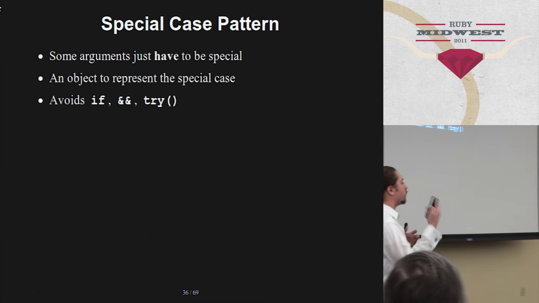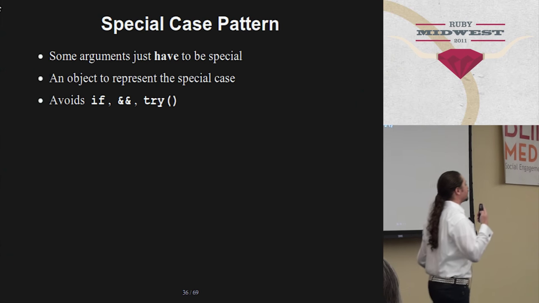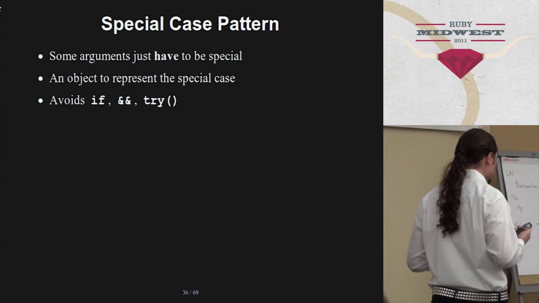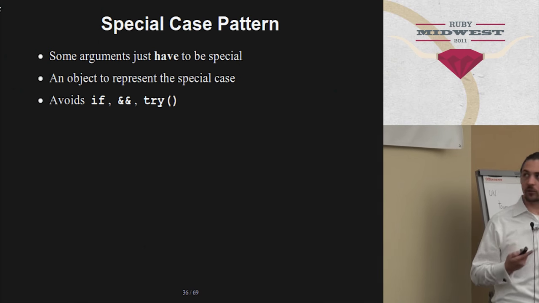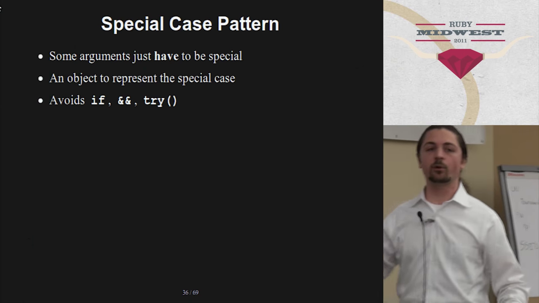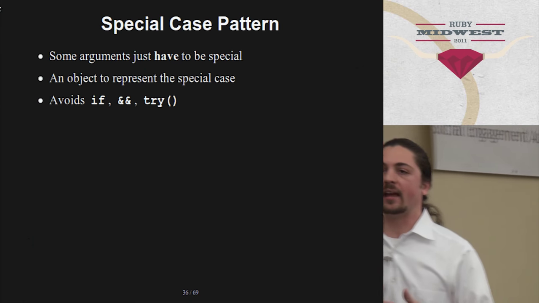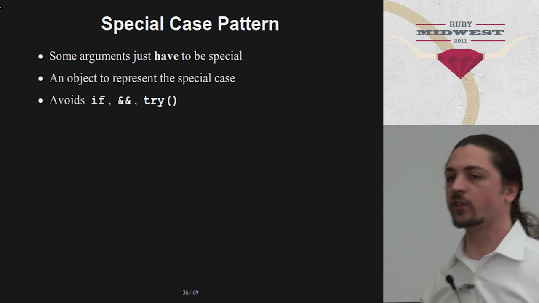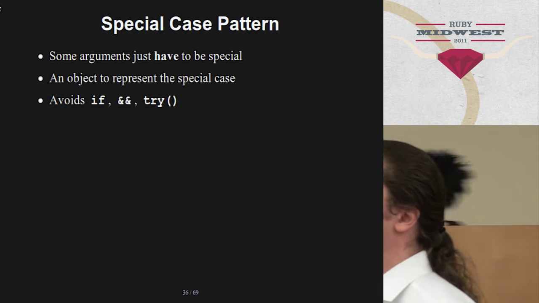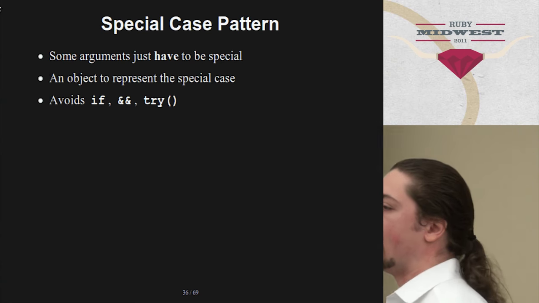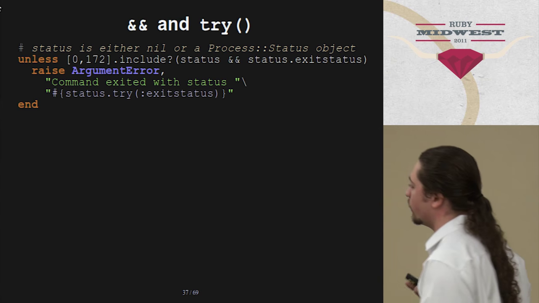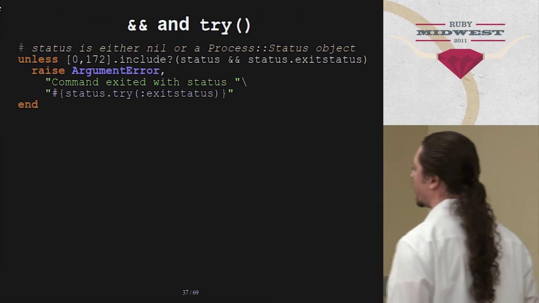So we're trying to avoid these special cases, but sometimes you can't avoid having special cases in your code. Sometimes you need those special cases. And there's a pattern in object-oriented programming for this case, and it's called, not surprisingly, the special case pattern. And the idea is, if you have a special case that you have to handle, represent that case as an object itself. So here's some candidate code for applying a special case.